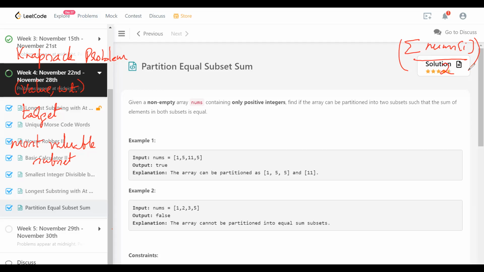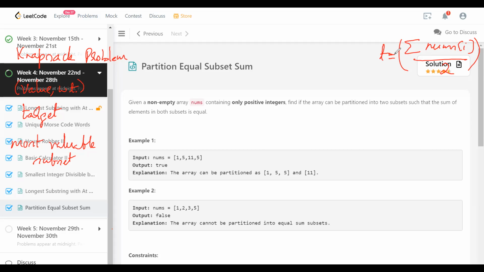Because if I find a subset which is equal to this target, then the answer is yes to this problem, right? Otherwise, no. So we can solve this knapsack problem with this as the target, which is sum of all the elements divided by 2. And if the most valuable subset is equal to that target, then the answer is yes, otherwise no. So that's how we can solve.